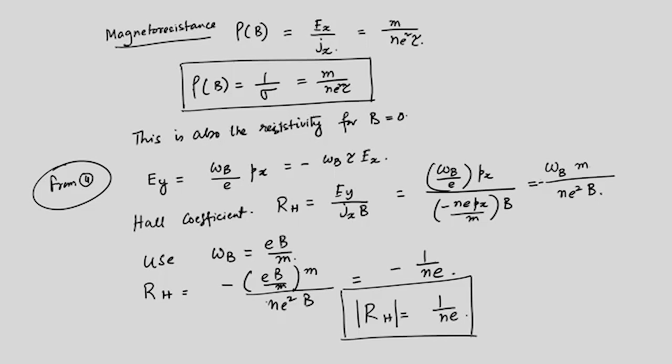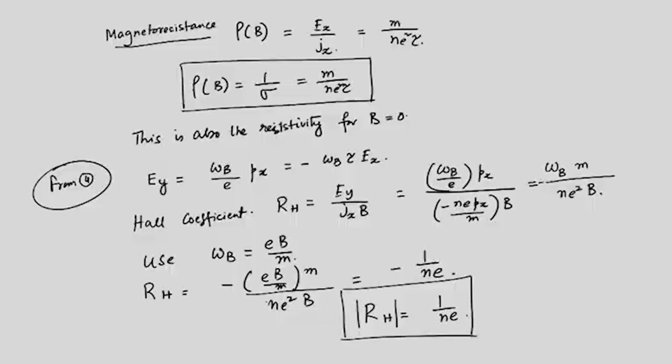So what is tau physically? As I told, it is the time that elapses between two successive collisions. So tau is large if the collisions are very infrequent, that is, the collisions rarely occur, and in a heavily disordered sample, tau will be small and the electron will undergo a collision with another electron or defect or impurity, etc., too often. Okay, but here this result doesn't depend upon tau.